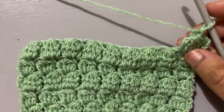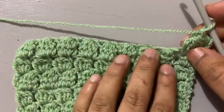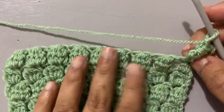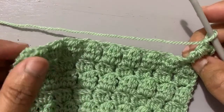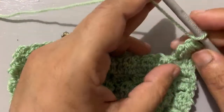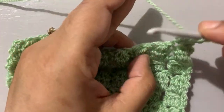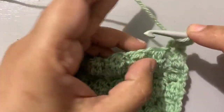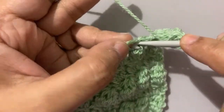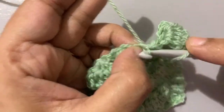Now I just have to carry on doing cluster stitches throughout this row, and I'm just going to meet you towards the end of this row. Okay, and this was my first cluster stitch. I'm just going to go and find the next chain one space here and start doing my cluster stitch, second cluster stitch there.